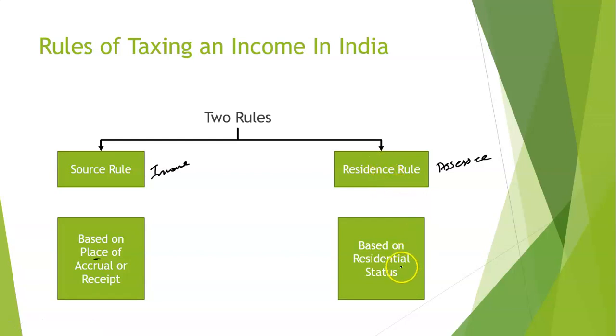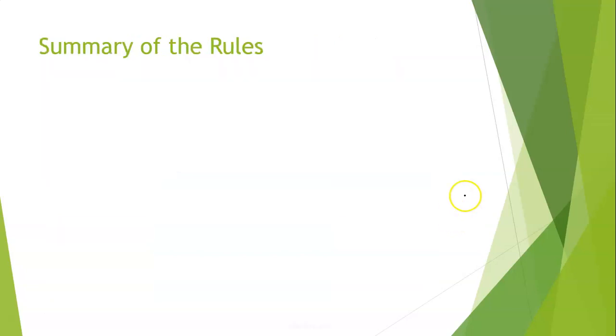Alright. So we'll be learning about the determination of residential status of all the assessees starting from individuals. And I told you individuals is the most important one here. And I'll be covering individuals' residential status determination right here in this video. Yeah, fine. So yes, before going into the residential status rule, as I said, let me give you a quick summary of both the rules first.